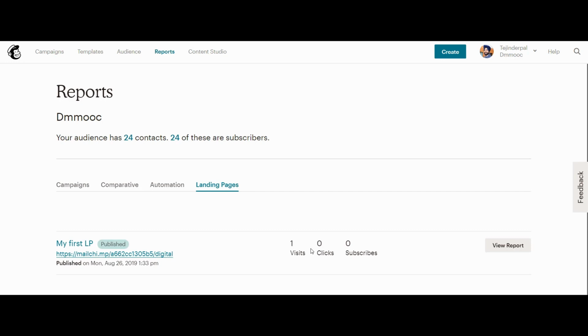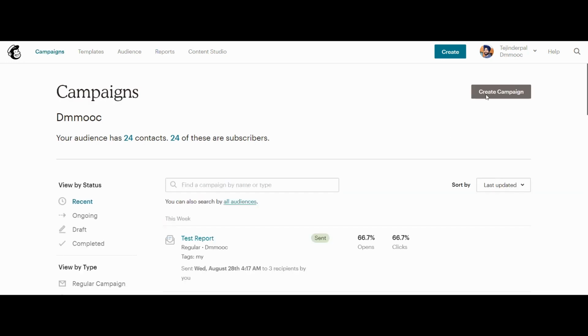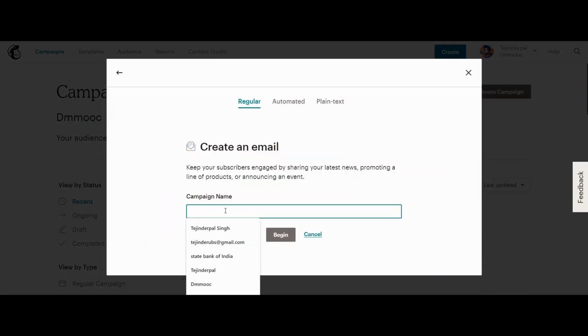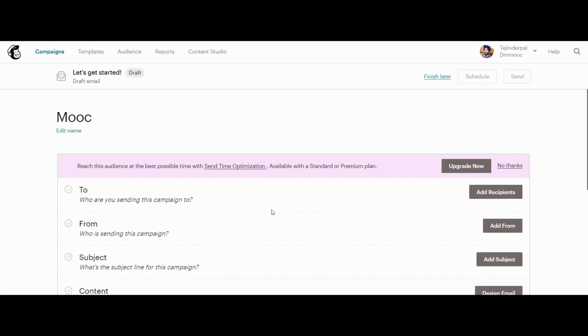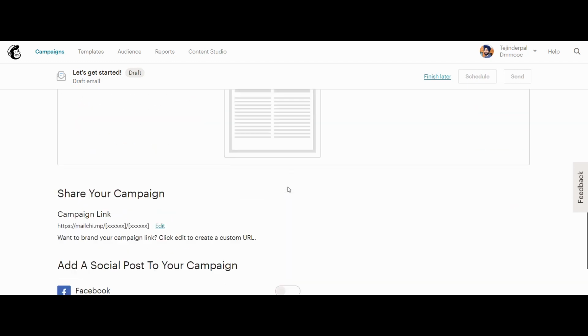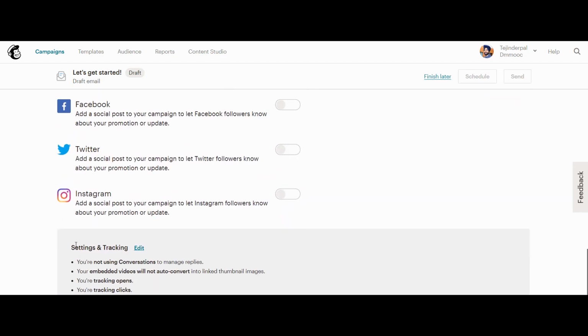One important point: all tracking information is not shown by default. Actually, while designing your campaigns, you have to opt for various tracking metrics. Let me show you. Let us quickly create a new marketing campaign. Here at the bottom of it, you can see we have various options to edit the tracking settings.